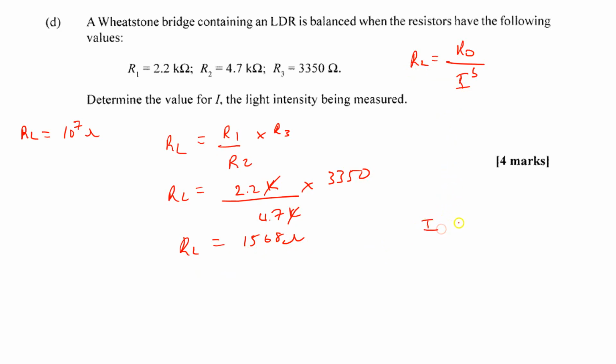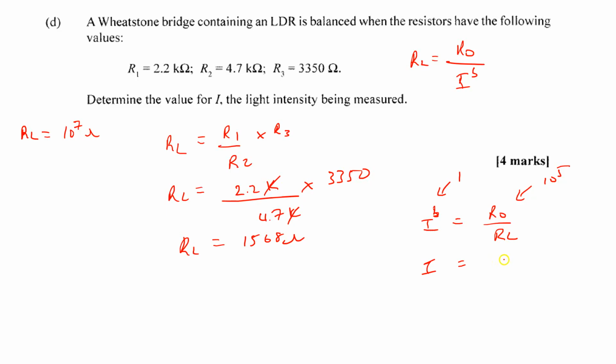So once we do that, I is equal to R naught. By the way, it's IB. So let's make IB become the subject. So IB is equal to R naught divided by RL. We would have initially found out what B is. B was 1, right? And we found out what R naught was. That was 10 to the 5. So all we're now doing here is just simply putting in that information, right?